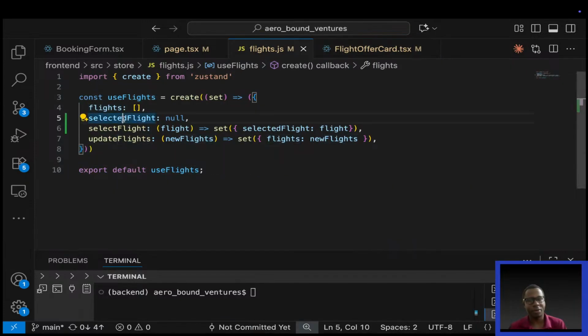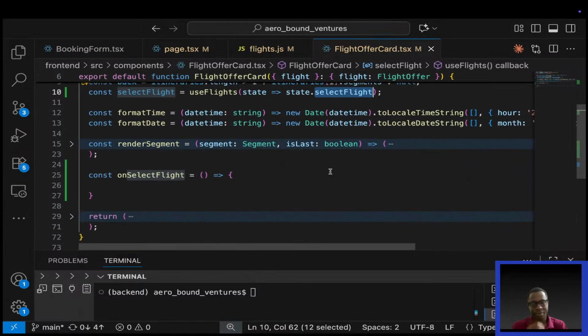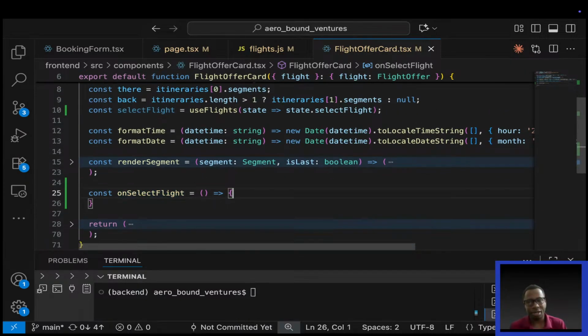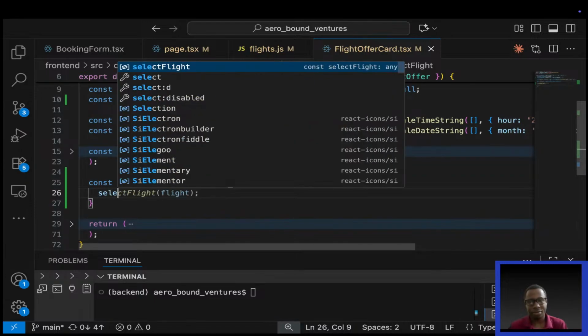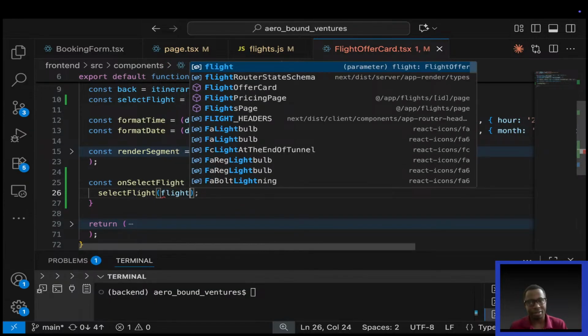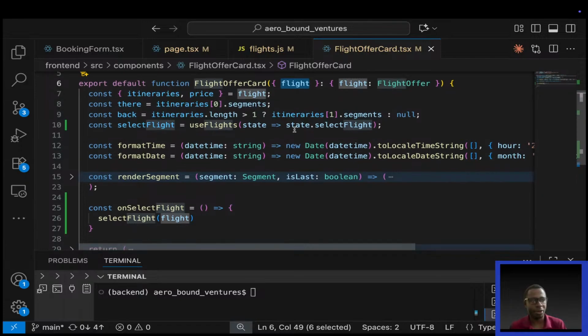If I want the selected flight, I can say state dot selectedFlight, with the E and D like that. So I'll leave this like this. Then I can come here and say on select flight, we call that function selectFlight and pass in the flight, which is this one here.